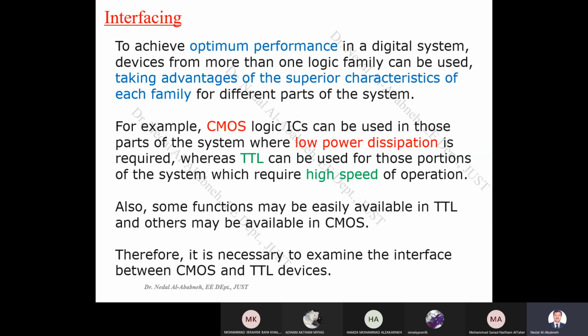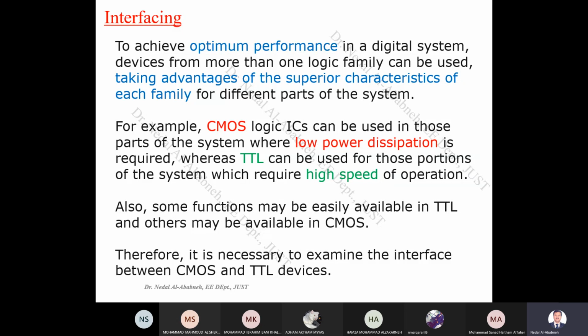حقيقة يعني الآن خيارك إنك تستخدم two different logics sometimes comes from the point that we need to get optimum performance in this system, or sometimes you are looking for speed in a special part of the digital system. Sometimes you are talking about minimizing the power. In huge digital systems, you can divide the system into subsystems, and you might decide to design every subsystem using a different logic to optimize and get the better performance you are looking for.